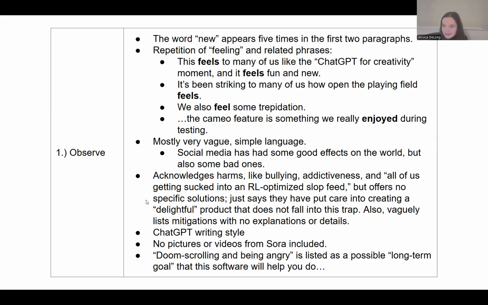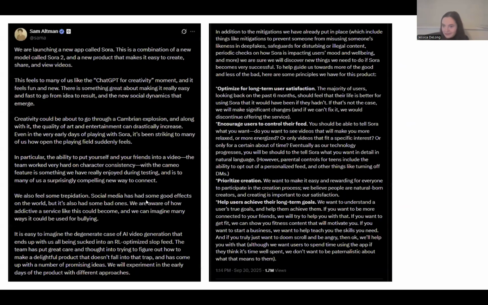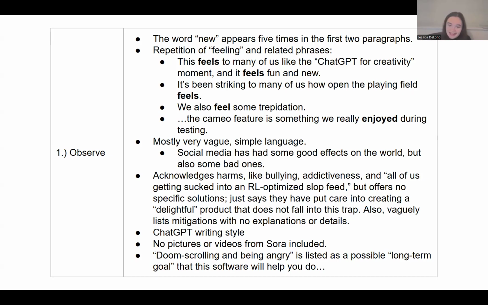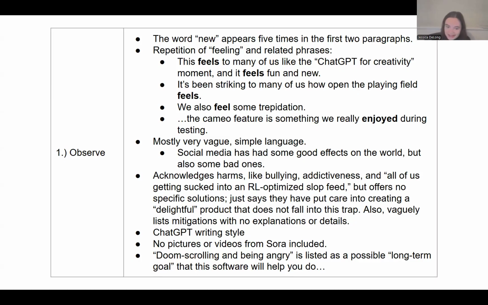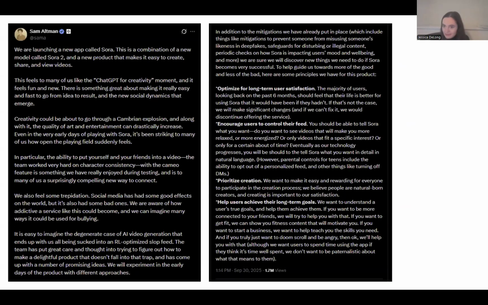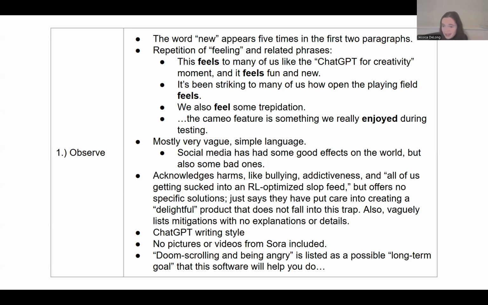Something my brain noticed, of course, is that it looks very much like a ChatGPT written tweet. I believe he's actually said in the past that he intends to write all of his essays in the future using ChatGPT, but of course, it's something that you can pick up on pretty easily there. I noticed there's no pictures or videos from Sora. Again, this whole product is about creativity and making new videos, so it's interesting. Certainly, he's tweeted things with pictures and videos in the past, and this feels like one where there could have been a video, but he chose not to, so I noticed that.